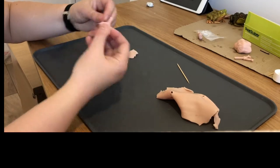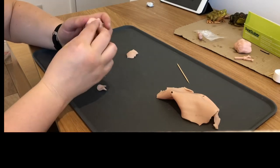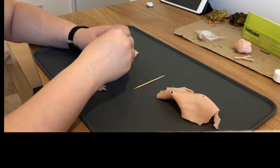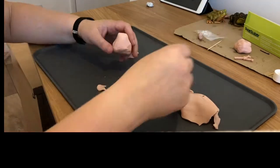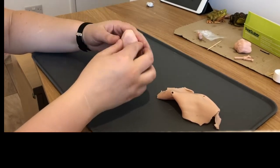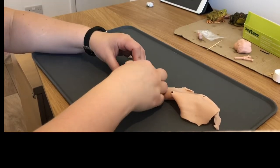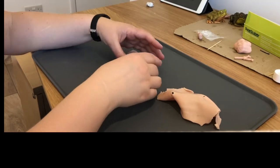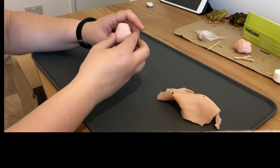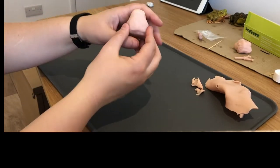There we go, just adding a bit more, still not quite happy with the shape. For me, it needed a little bit more, but it's super rough. Some more air bubbles, letting the air out. There we go. For me, I think it's starting to come together now. In my head, I can begin to see a frog or toad emerging from the lump of clay. Yep, happy with that base shape.